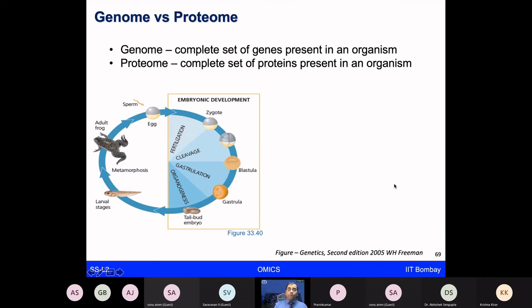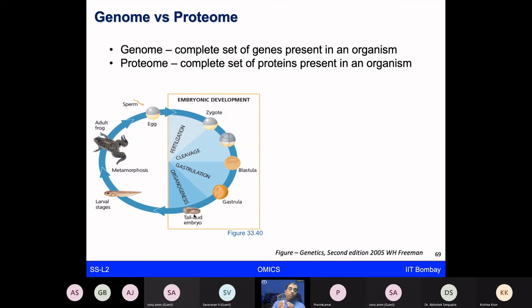And think about two simple examples. One is from the frog. You might have seen the tadpole larva, which is in the pond, and then you see a jumping frog, which is now on the land. This is the amphibian life cycle. The frog is amphibia. So now there is a very drastic difference between the aquatic life versus the land life, and it goes through these embryonic developmental stages.